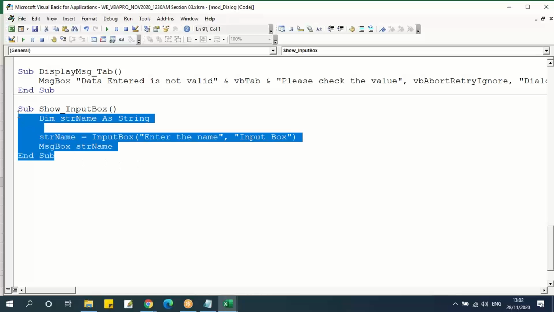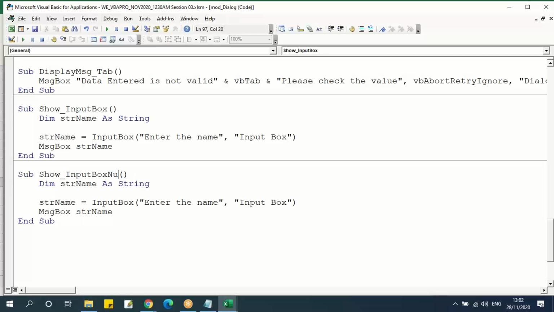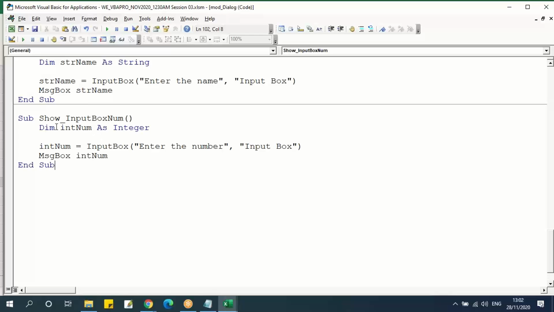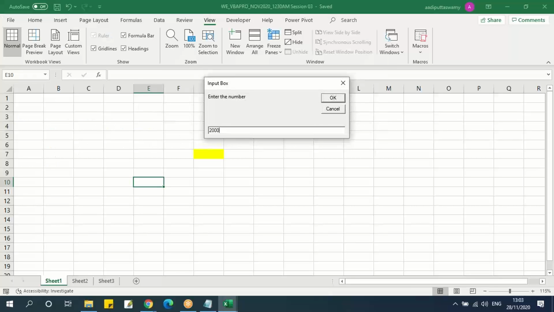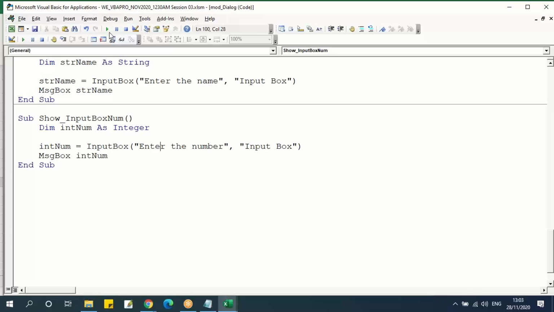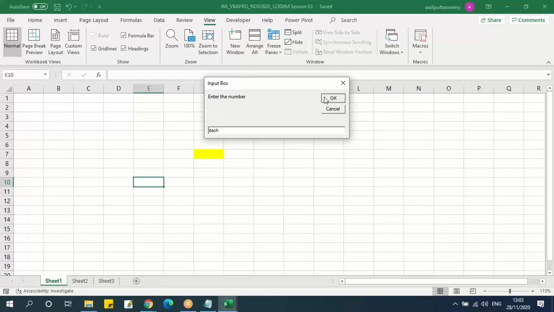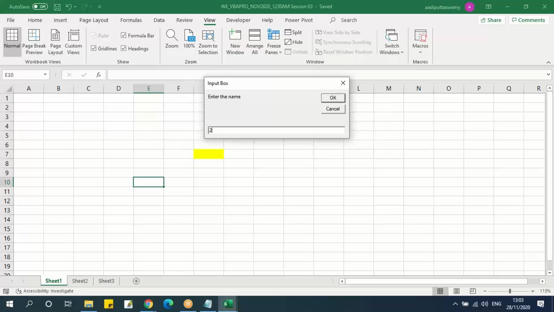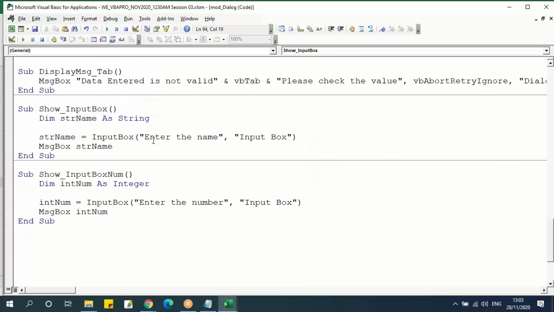Right. Next, if you want to do the same thing for a number, go here and I'll give Integer. I'll say "Enter number", and here just change this. Just changing the variable name, nothing will happen. We could have used this, but let's use the proper name. Here I'm saying intNum, and it's an integer. Now it will take the number. Let's run this. Now I'll take, say, 2000. I'll say okay, this is fine. Let me run this and enter some text. Say okay. See, it will not take. The reason is it is text that I've entered, but here I've taken this as an integer. But if I take this as a string, then the 2000 I entered will be considered as a string itself.